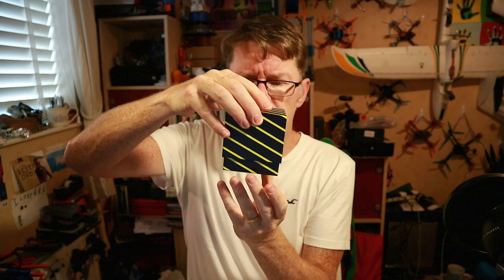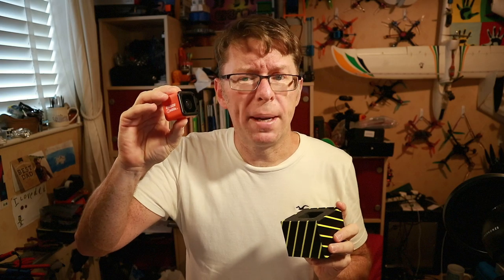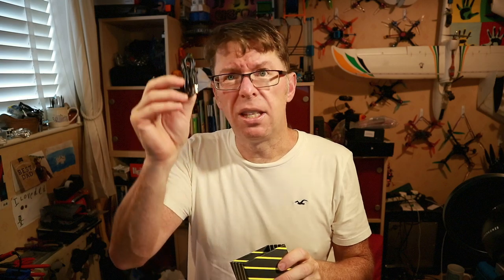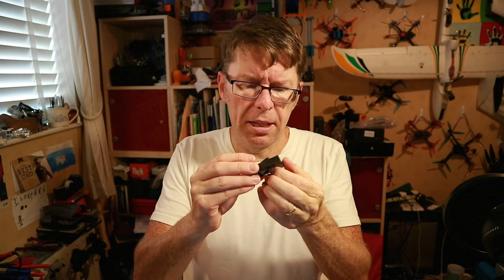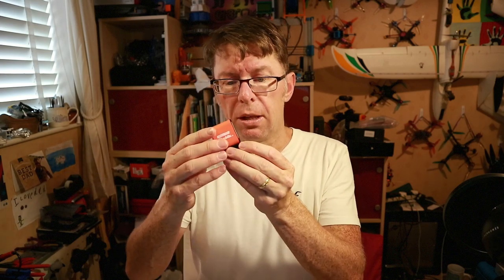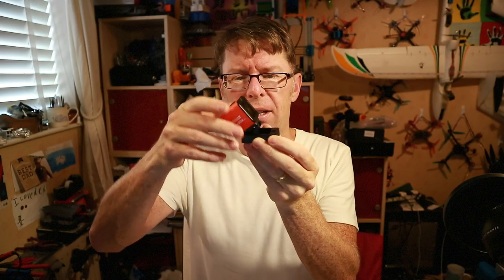So today from Caddx we've got this box which contains the Dolphin. Going through what's in the box: you get these instructions, the camera itself in the square — or cube — format that's become so popular, and underneath the packaging you get a USB cable and this mysterious bag which contains some foam tape, a couple of screws, and what I suspect is some sort of curious magnetic mounting. Oh look — hardware! So you can stick it on and have this little lean; I don't know how well that's gonna stay on, you can lean it back like that.